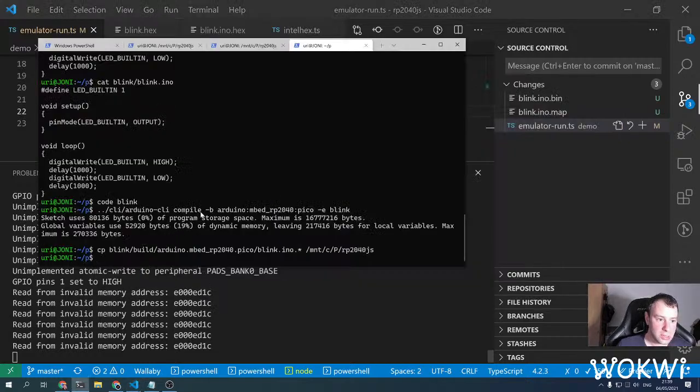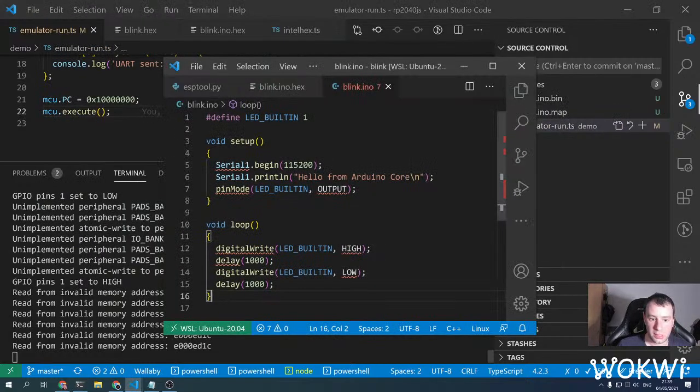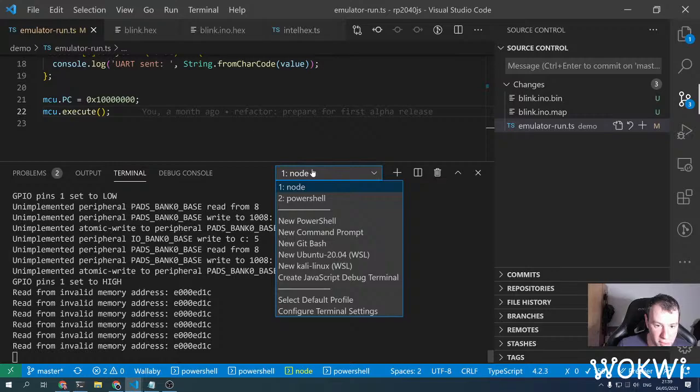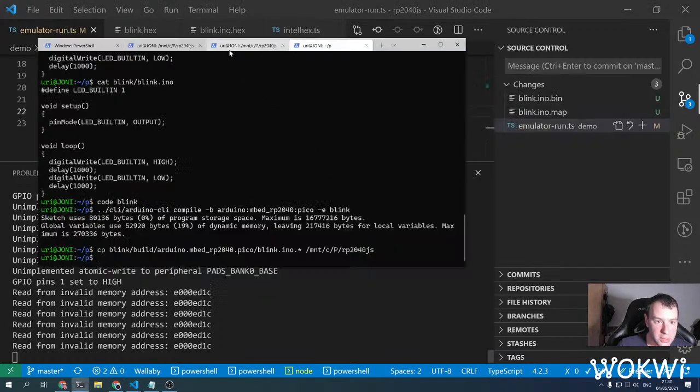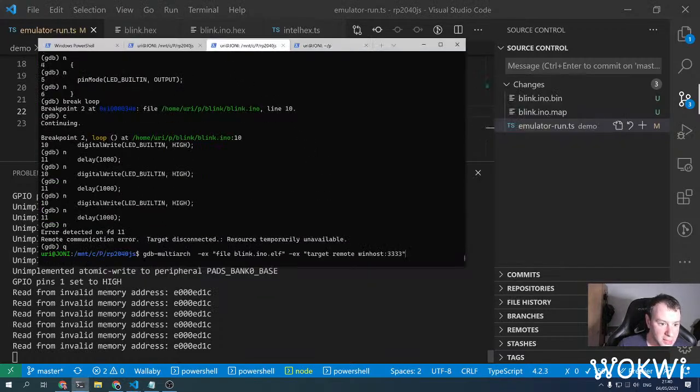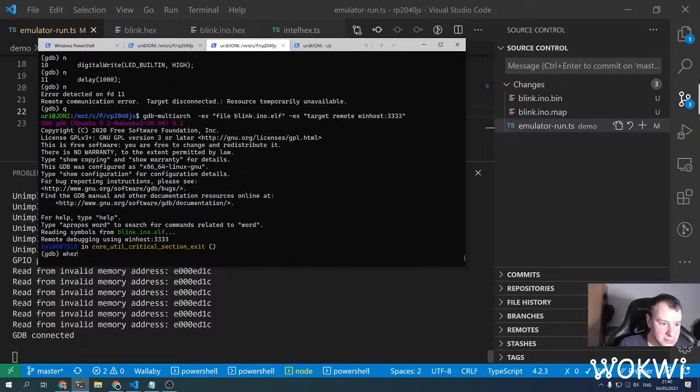And then I was starting to get curious about why delay doesn't work. And it turns out that the reason delay doesn't work here is, based on my experience with other emulators, usually if we open GDB and we look where it's stuck, we'll see it's stuck in some kind of idle task.